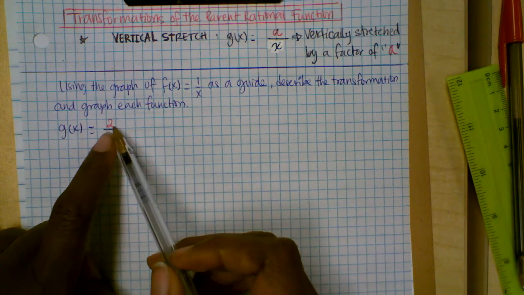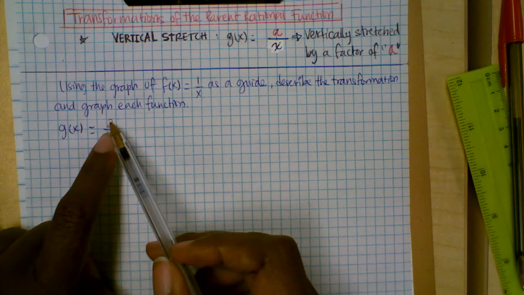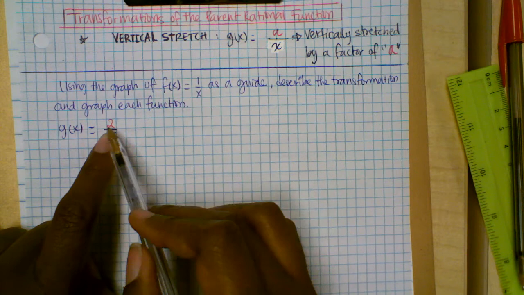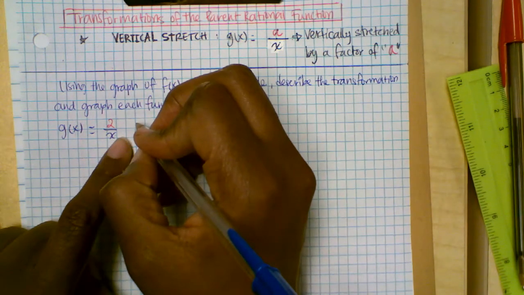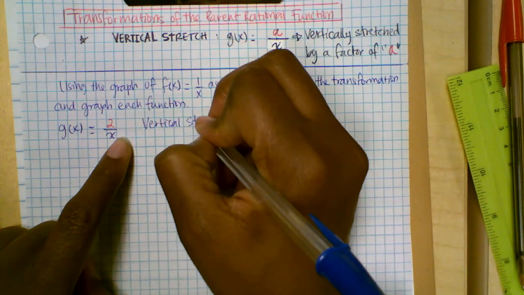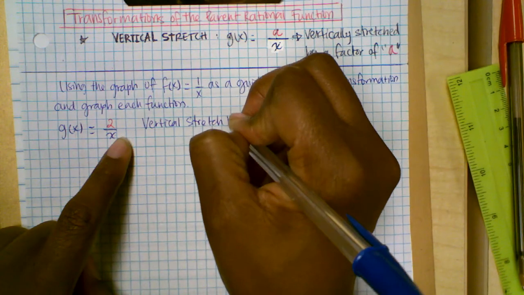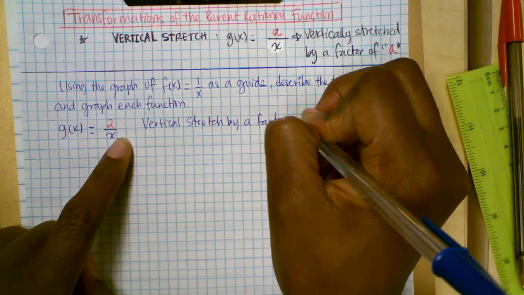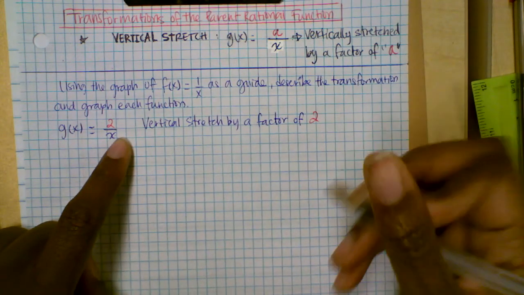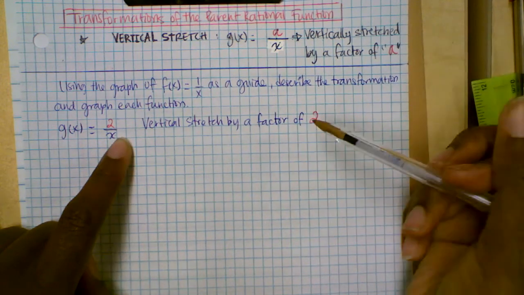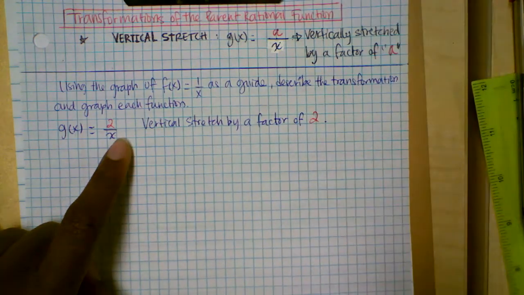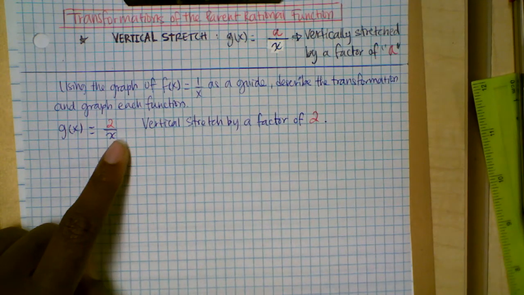You see a number greater than 1 on the numerator. The parent function is 1 over x, so 1 has been multiplied by a number greater than 1, which is 2. So I can conclude here that we have a vertical stretch by a factor of 2. You don't say units, because you're not adding 2 each time. You're multiplying the y value by 2 every single time. I don't want you to think you add 2 to the y value. No, you're multiplying each y value by 2, okay?